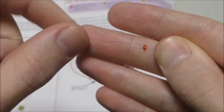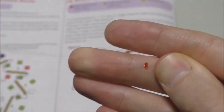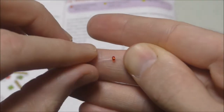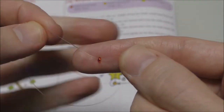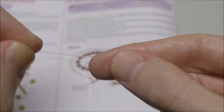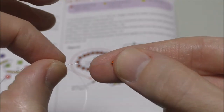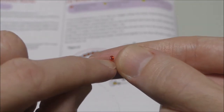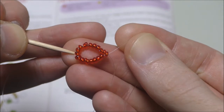Finally, we need to make the red ribbon for the decoration. And for this we will need 50 centimeters of string here, and I've got the blue on the left and the red on the right. And I have put 1 small red bead in the center. So the first thing we're going to do here with the blue string, we are going to add 17 more red beads and take the end back around through this bead again to create a ring like this.